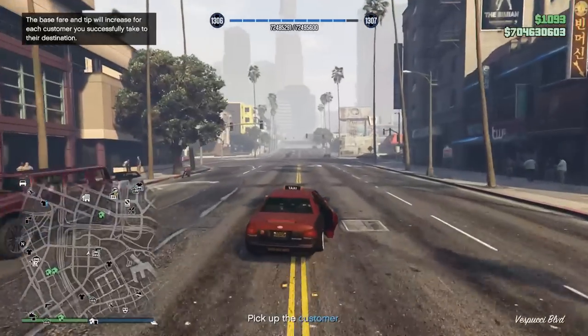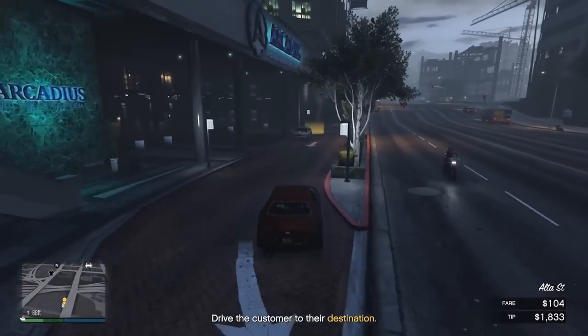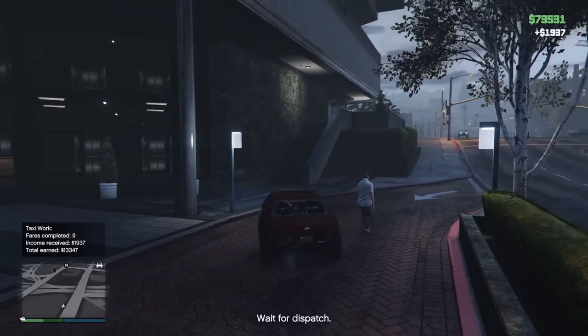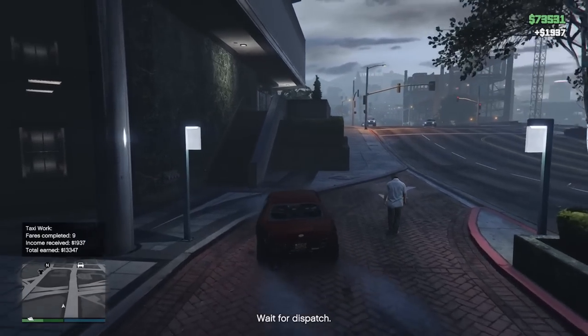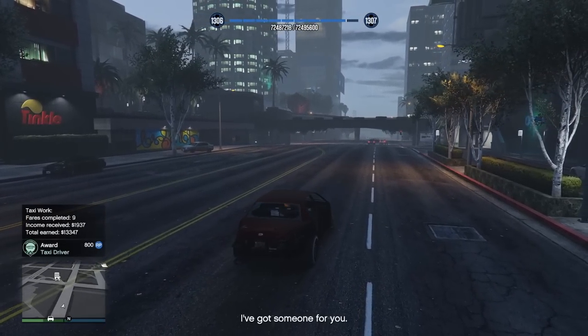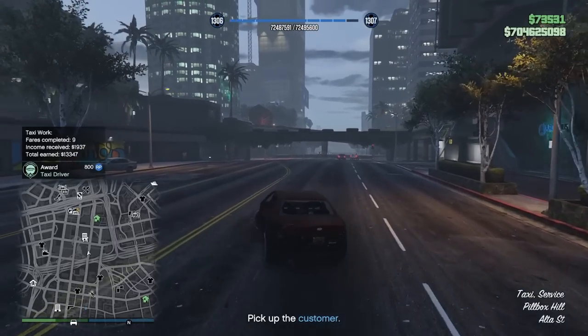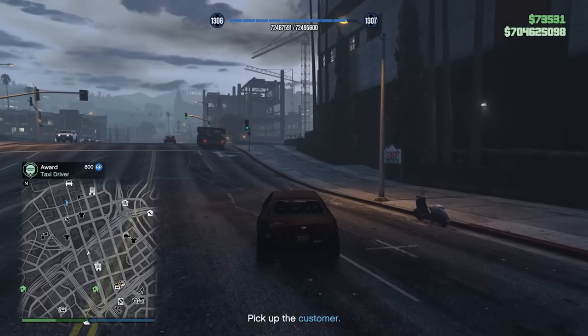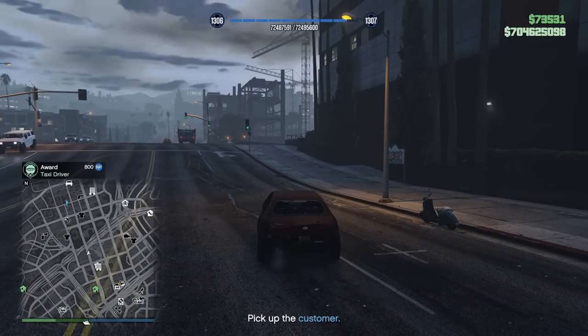I did this for 2.5 hours to grind out the 50 fares for the platinum reward in the stats menu, and I was left with just about $80,000. After 2.5 hours of taxi work, I got 80 grand. I then proceeded to do a time trial, which took me a little over a minute and made $100,000. So I mean, that just shows how peasantry the pay is for the taxi work.